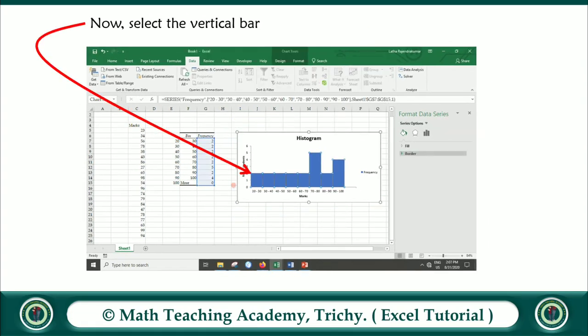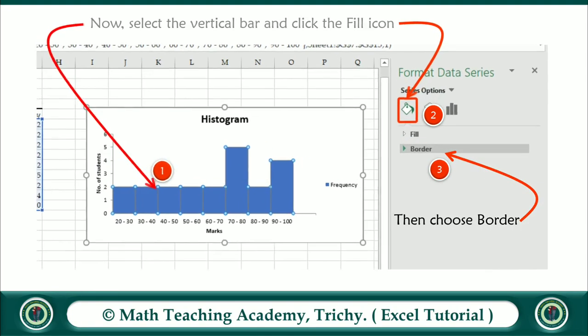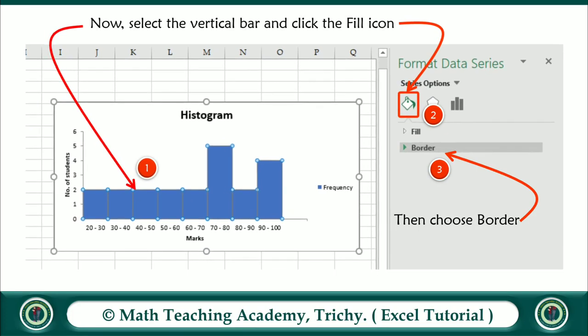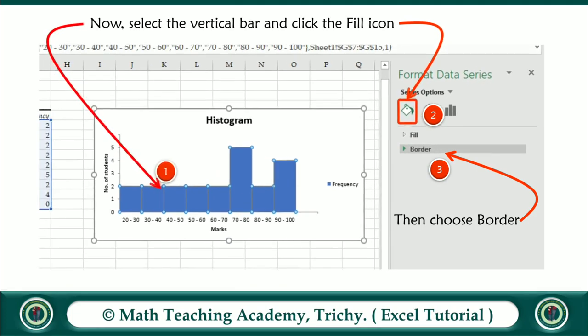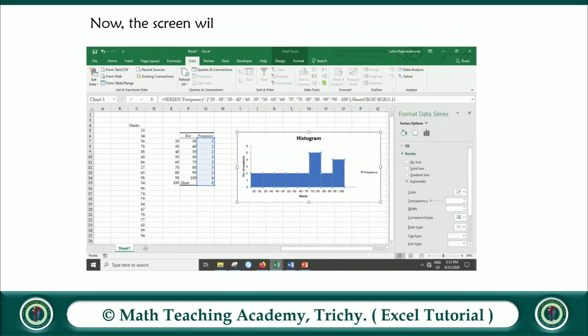Now select the vertical bars and click the fill icon. Then choose border. Now the screen will change like this.